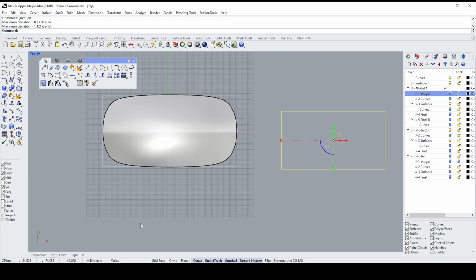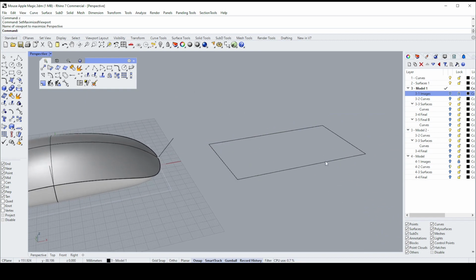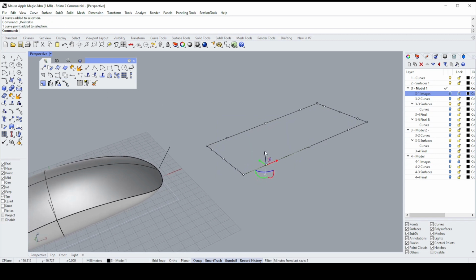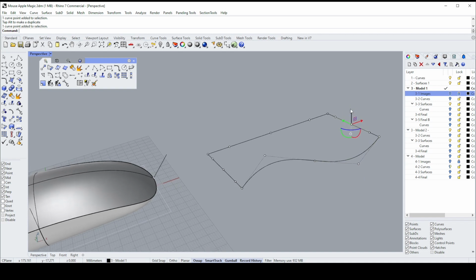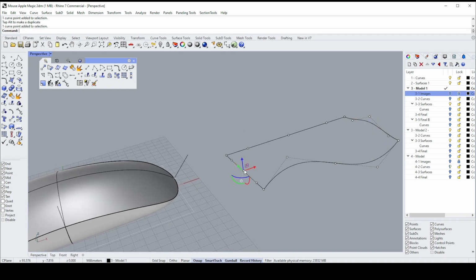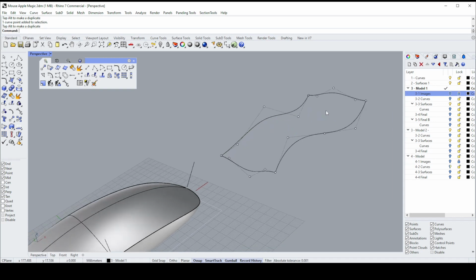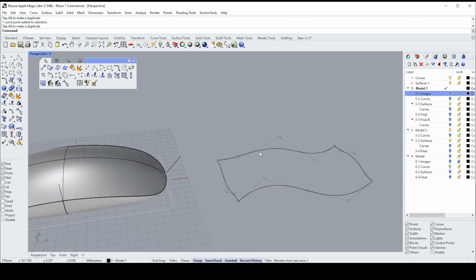Okay, so going back to the perspective view, I'm going to switch on all of the points just so that you can see how I manipulate this. I'm simply creating an arbitrary shape because what I want to show you is the sides can be anything you want.